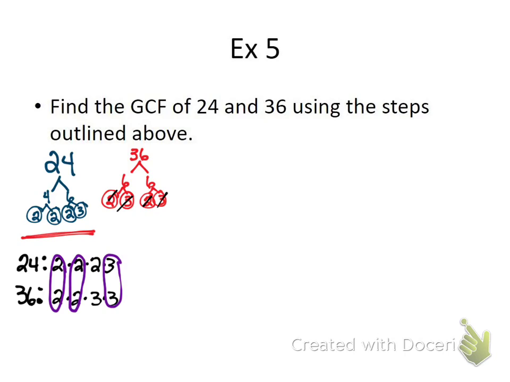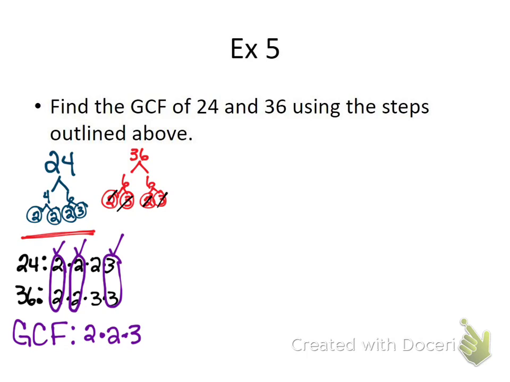So then we're going to drop down. We're going to put GCF for my greatest common factor. So my greatest common factor, what numbers do they have in common? What factors do they share? They share a 2. They share another 2. And they share a 3. So I put the factors that they share, just one set of them, on down.